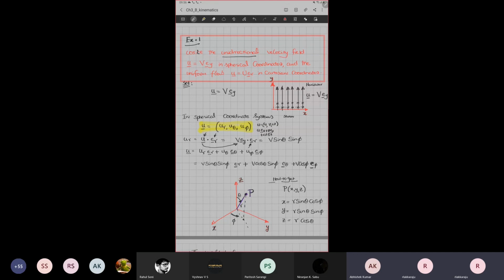If I look at it, the projection of R into sine theta multiplied by cos phi gives me my X coordinate. So R sine theta is projected, so it goes down, then projected further with cos phi gives me the X coordinate. The Y coordinate comes as R projected onto the XY plane, so that will be R sine theta multiplied by the projection of sine phi. So that is sine phi. Similarly, Z is R cos theta. This is the rule that I have to see.